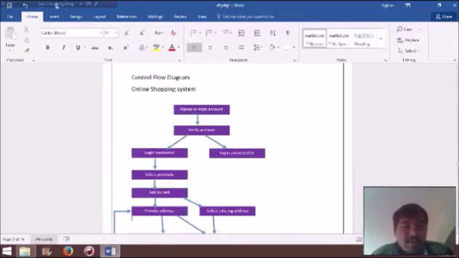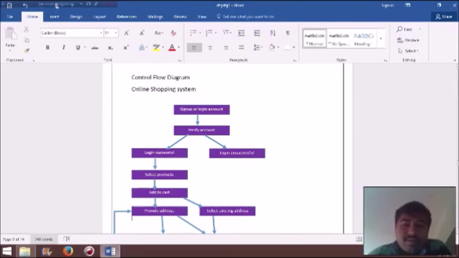Now we will be looking at this online shopping system. So how should the control flow diagram of the online shopping system be? First of all, you will have the option, as you can see, to sign up or log in to your account. You will have to make one account if you do not have one. If you have ever visited Snapdeal or Flipkart or Amazon, sites where online shopping services are provided, first you will have to make one account.